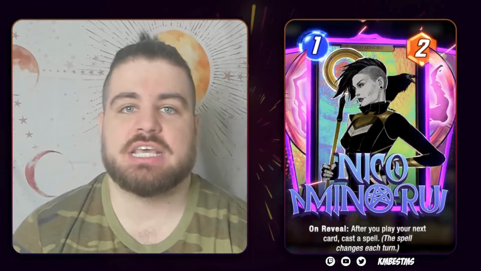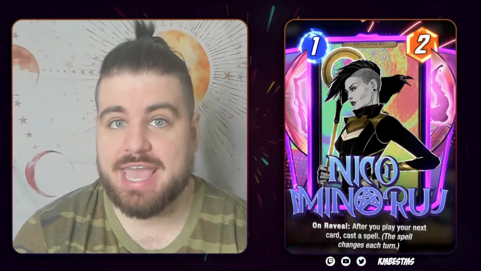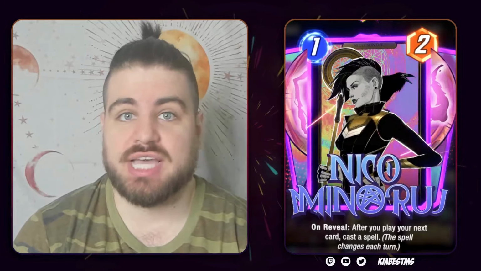One of the typical lines that you end up taking is a turn 5 null and then a turn 6 death plus Shang-Chi, which A, pumps the null as long as you have a valid Shang-Chi target, and B, also involves playing a 12 power dude alongside that Shang. Nico can accelerate you towards that.